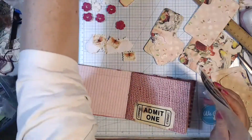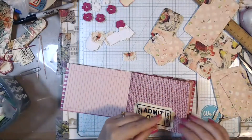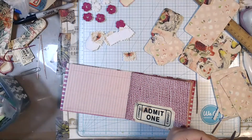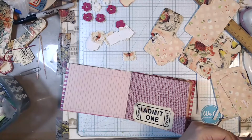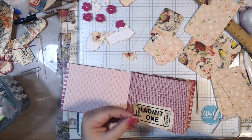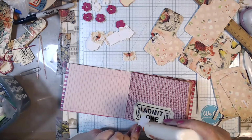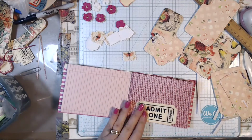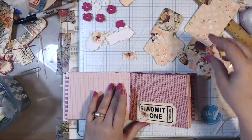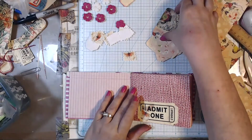I'm going to stick with the Artzology stuff, though, for this particular project. So let's see. I'm just going to square this one up instead of using it as a postage. Little bit of glue. And I'm going to glue him right there. Now I want to find a tag that will fit this pocket that's too wide, but it could be cut down.